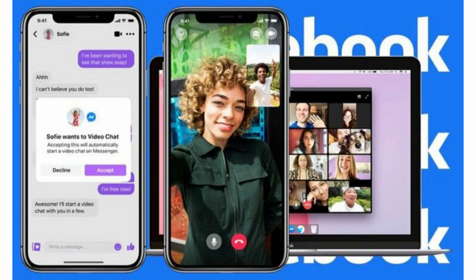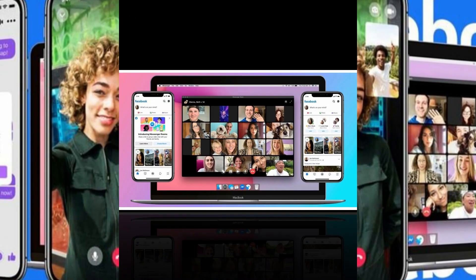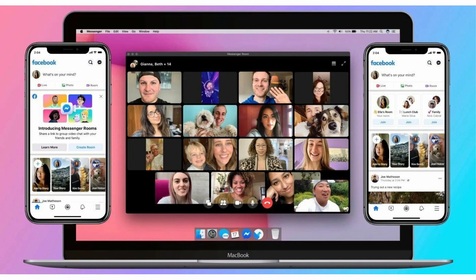For Facebook's business, Messenger Rooms is an opportunity to realign its messaging products as popular video chat alternatives like Zoom grow, explained Stan Chudlowski, Vice President of Messenger. To create your room, download the latest version of the Facebook and Messenger mobile apps from the Apple Store or Google Play Store, and the Messenger desktop app from the Microsoft Store or Mac App Store.